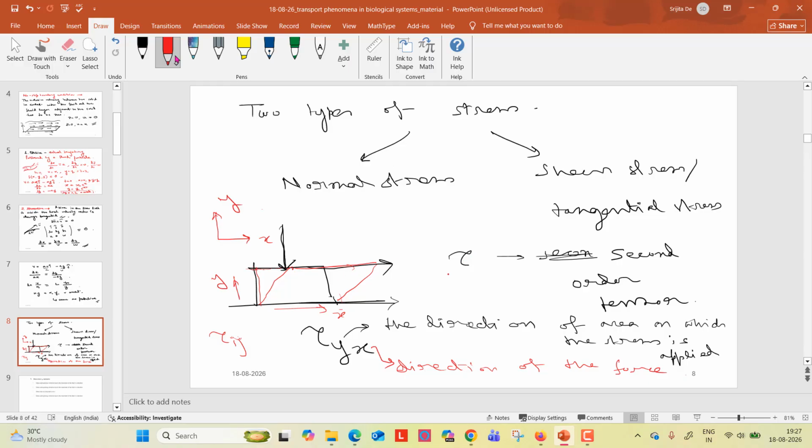So the stress direction or the force direction is in the X, but the change happens in the Y direction, right? So that is why Y direction or Y area, if it is a 3D space, it will be area. I am showing a 2D case, that's why I am calling it distance. So the change happens in the area direction and the force is happening in the X direction, right? So this is how it is defined. So the i component will be telling the area direction and the j component will be telling your force direction, right?